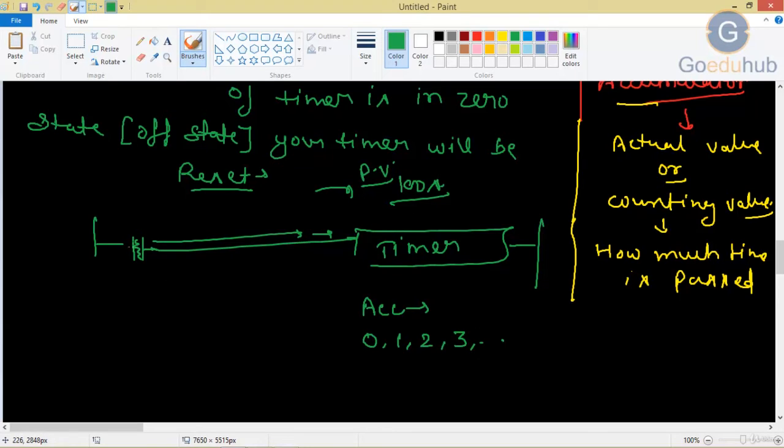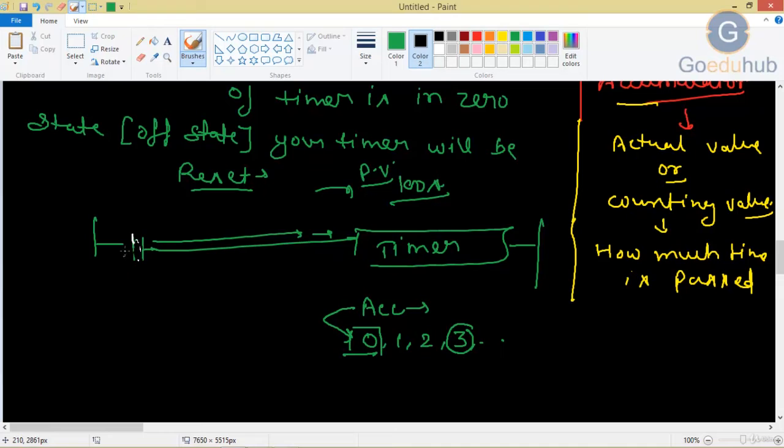As I turn off that switch, the accumulator will not hold its last value, that is 3, it will reset, or the accumulator will go to 0.